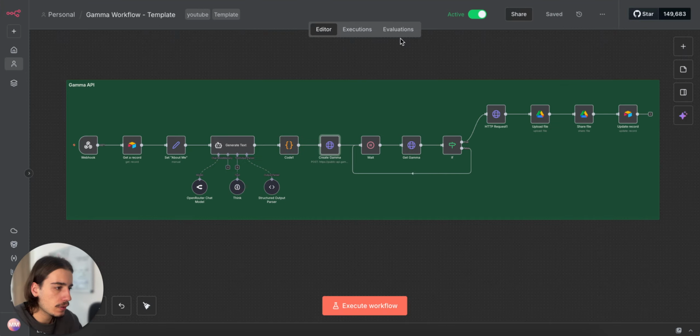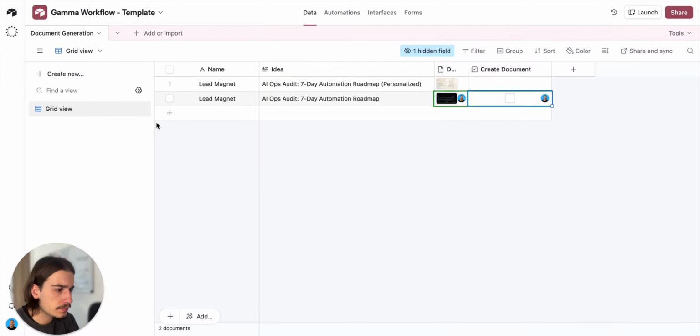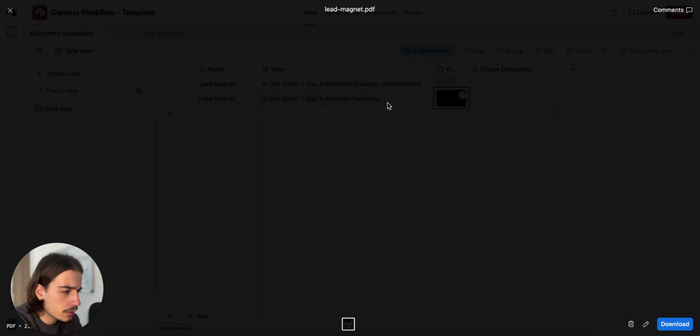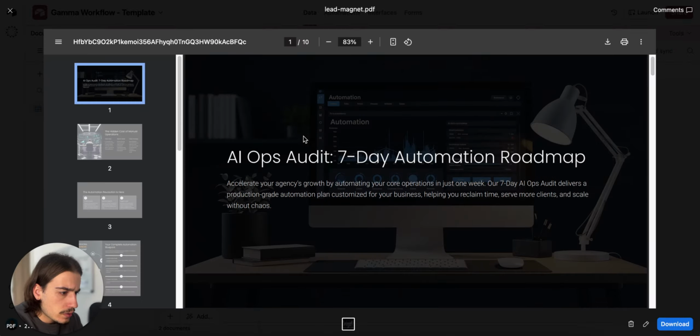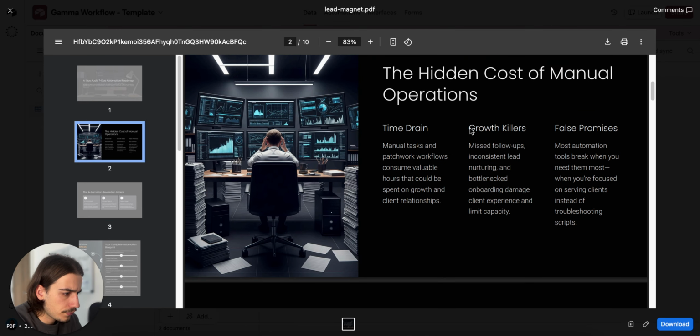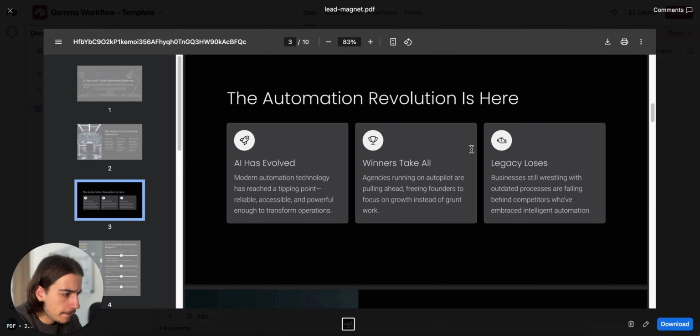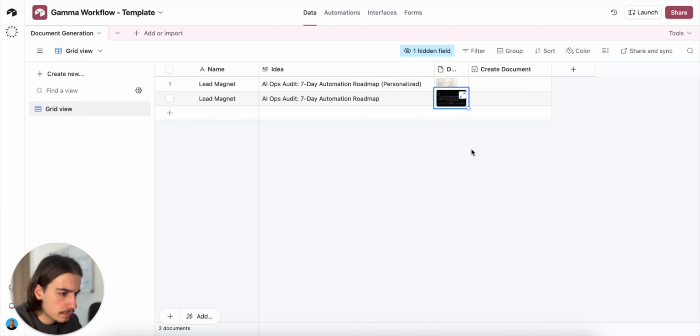So let's see what is going on with this Gamma that we've generated. Cool, so our document has just finished generating, so let's take a look and see what it's come up with. Pretty cool stuff.